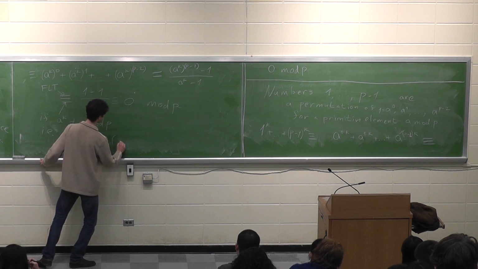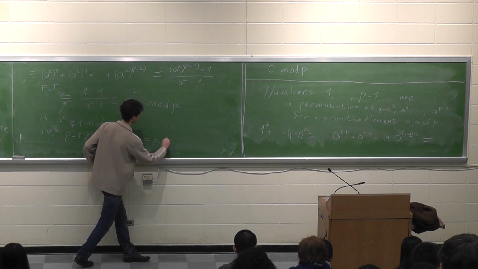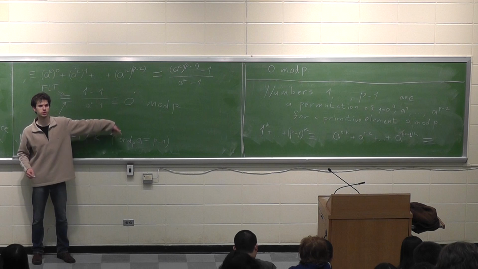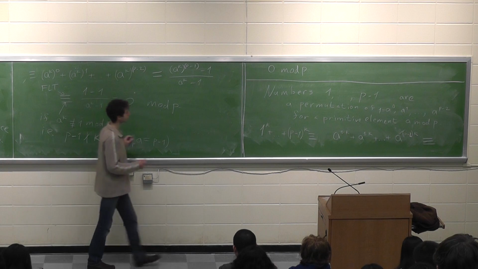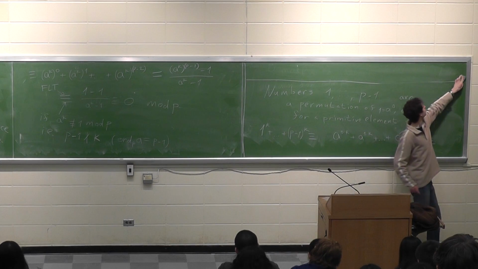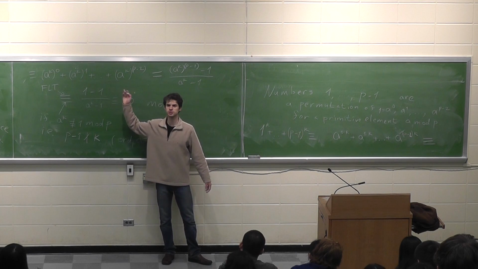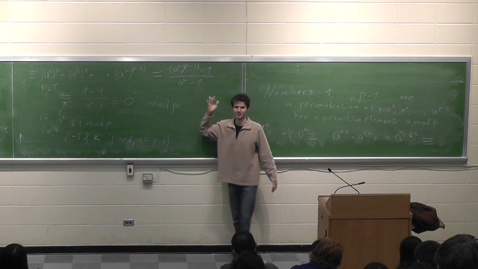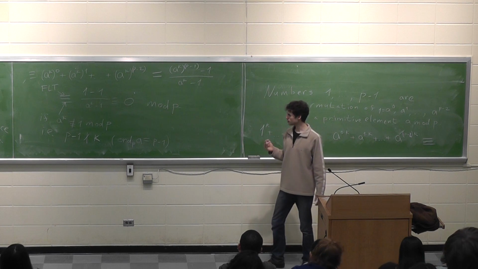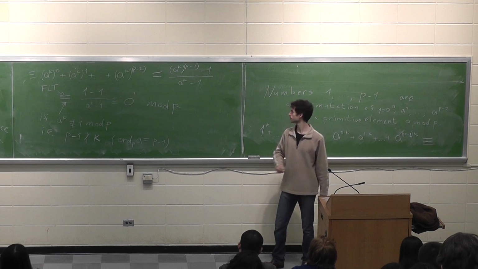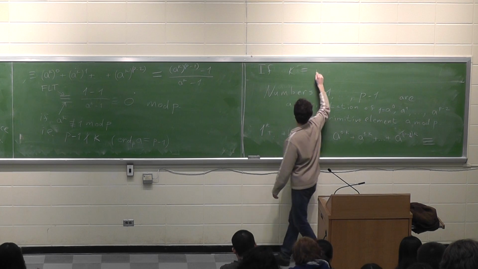Yes. So this is because the order of a modulo p is exactly p minus 1. It's the smallest power to which you should raise a to get 1. Okay, so the conclusion is, for every k which is not a multiple of p minus 1, the sum is 0. We can just compute it. Well, not quite on p modulo p, but we can compute it. What if k is divisible by p minus 1? If k is a multiple of p minus 1.